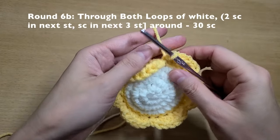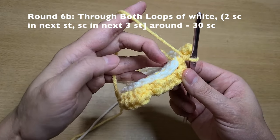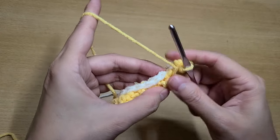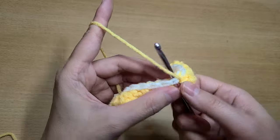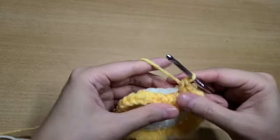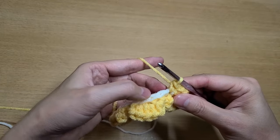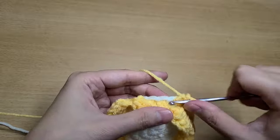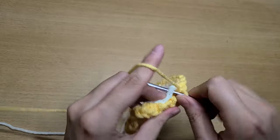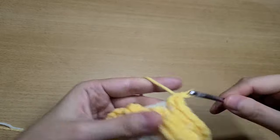Now for round 6B, we are going to go through both the loops of the white yarn. So our pattern is going to be 2, 1, 1, 1, 2, 1, 1, 1, repeat all the way around and you will have 30 single crochet stitches at the end. So that is 1 and 2 single crochet, and then 1, 1, 1, repeat again. That's 2, 1, 1, 1. That is 1 and 2, and 1, 1, 1. Continue to repeat the pattern all the way around.